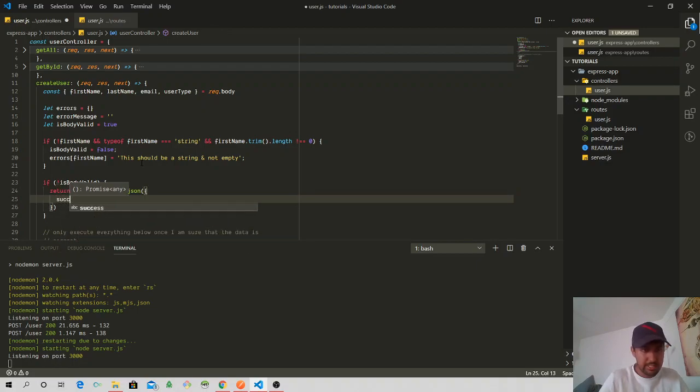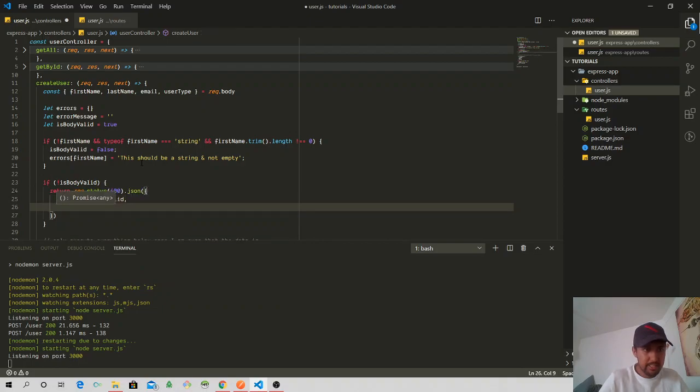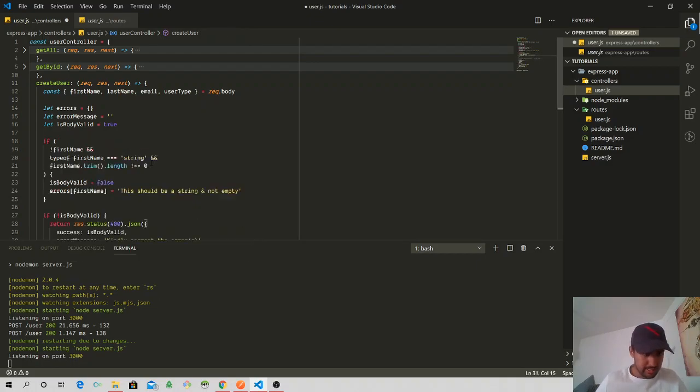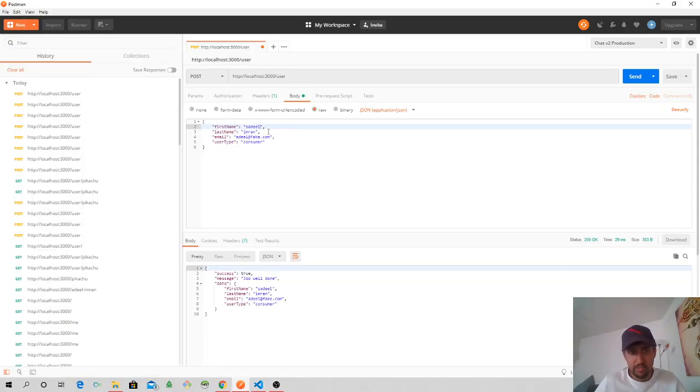I'm going to say success is equal to is body valid. Error message is equal to kindly correct the errors. And then I'm going to return errors as is. Let's see if this works.